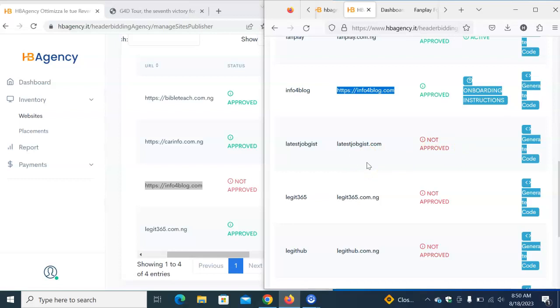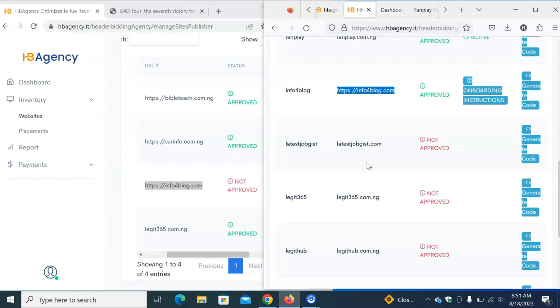Because majorly, on most of my sites, you'll find two kinds of ads that are always stationed, which are MGD and Astera. Those are the two ad networks I have worked with for a very long time, for months.